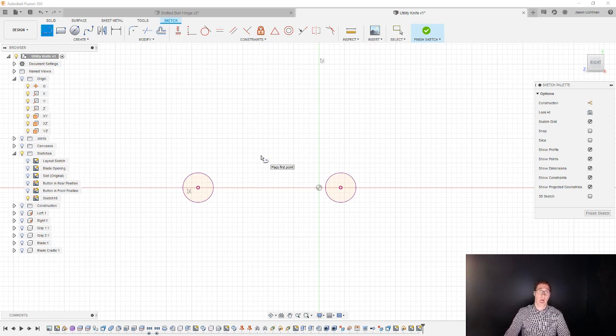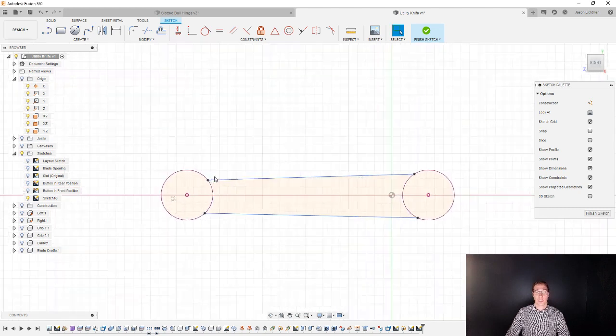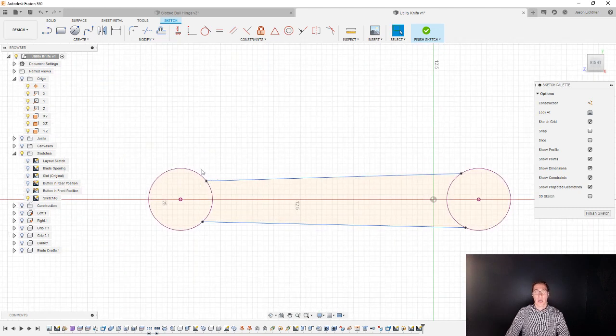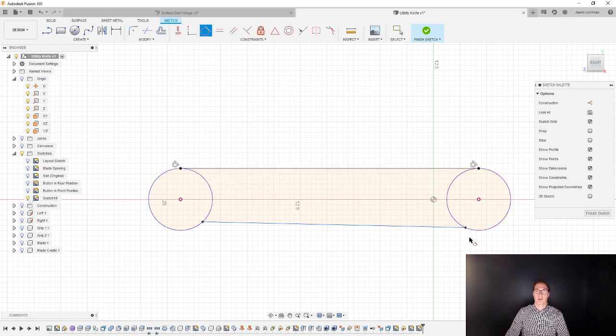I'm going to use L for line. I'm going to draw a line from this circle to this circle, and I'm going to then do the same thing again from here to here. Now, I actually did this on purpose. I drew the line in a weird spot. I did not draw the line near the top or the bottom. I'll show you why in a second. I want you to get more tips than just the main title of this particular live stream. So what I'm doing here is intentionally drawing it a little cockeyed so that I can use the tangent constraint, and then lock this in, and this looks nice and clean.